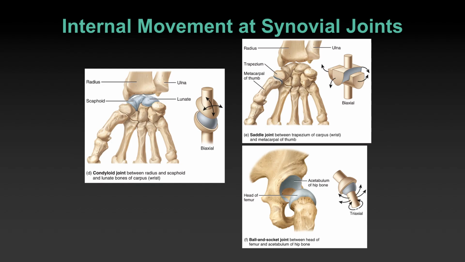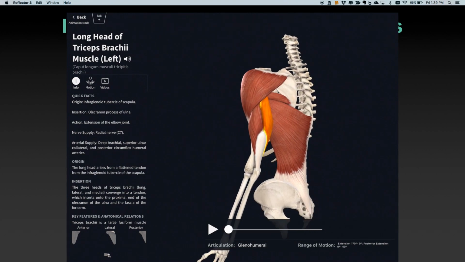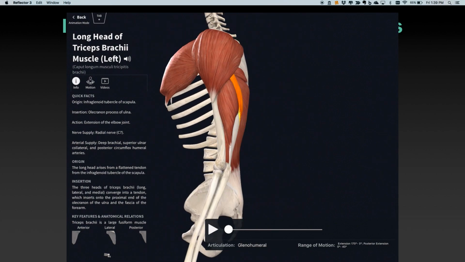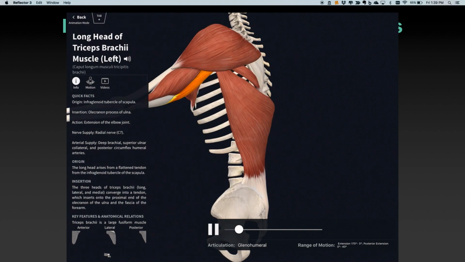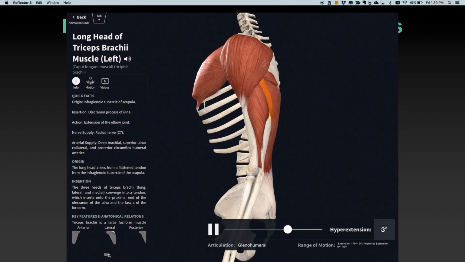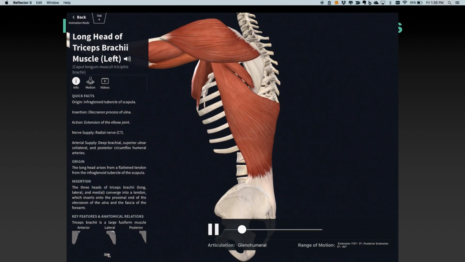The other app that I have is actually really good too at showing you some of those movements. For instance, let's see if we just focus. This is the triceps, one of the heads of the triceps. And we consider motion at the shoulder, flexion and extension, which we know all too well. Flexion up, the triceps contracts and activates on the way down to extension. Flexion up to extend down and then hyperextend towards the back.